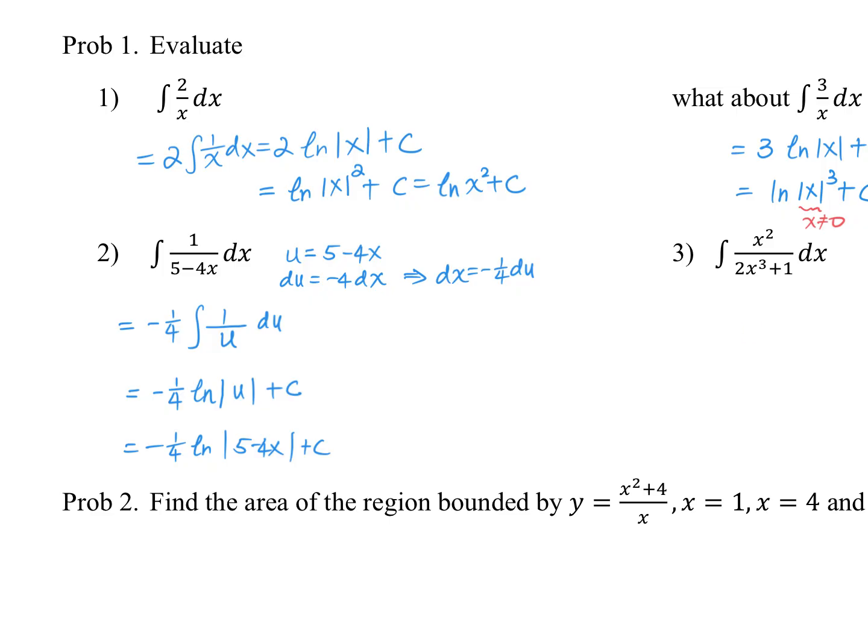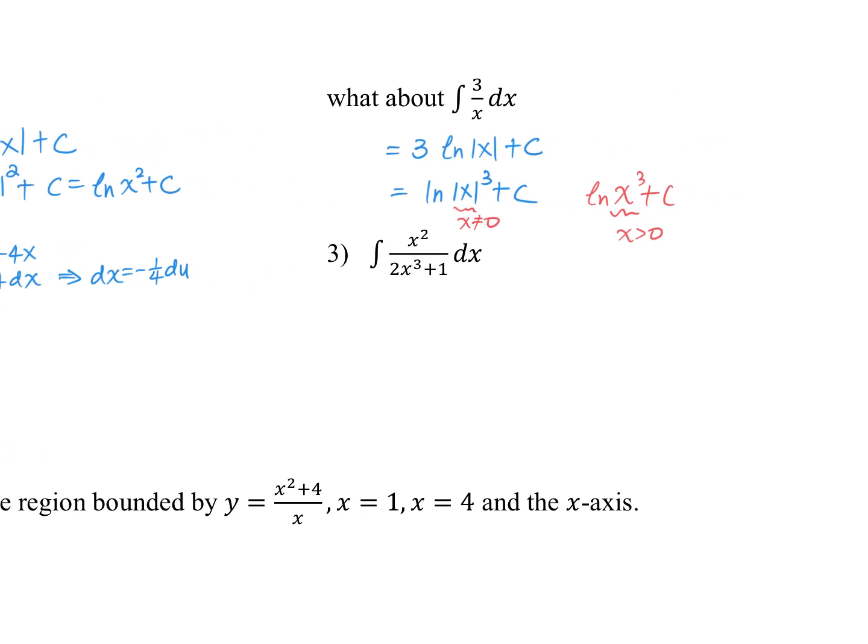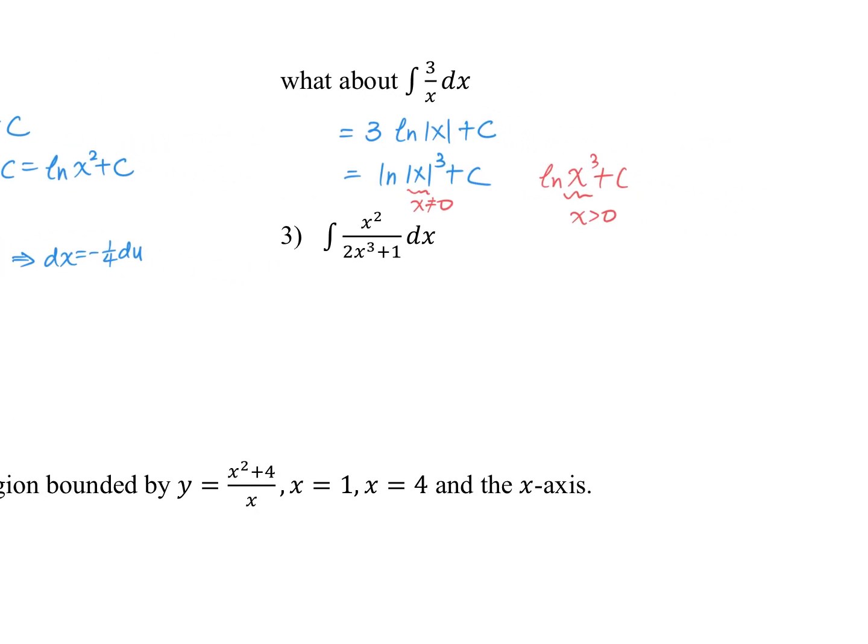Now let's take a look at this one. I hope that with enough exercises, you are able to recognize this form as applicable to the log rule. Call this u. You can see this is part of your du, right? So it will be the 1 over u form, this quotient form.